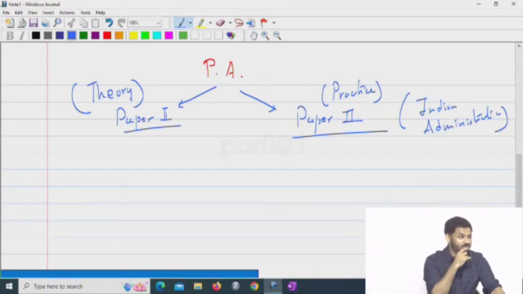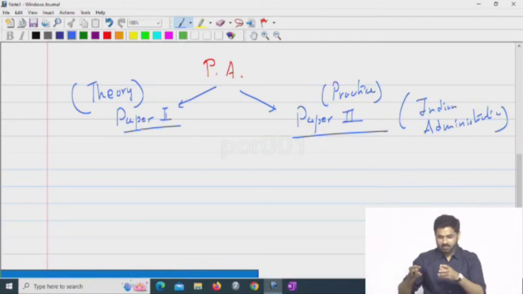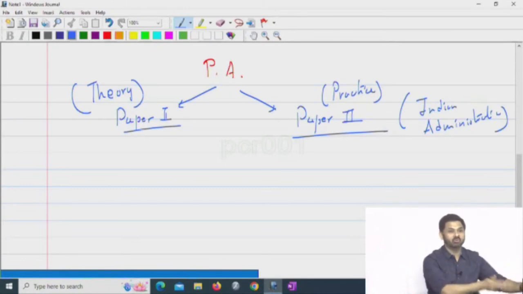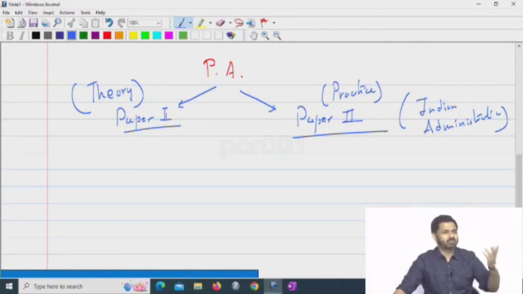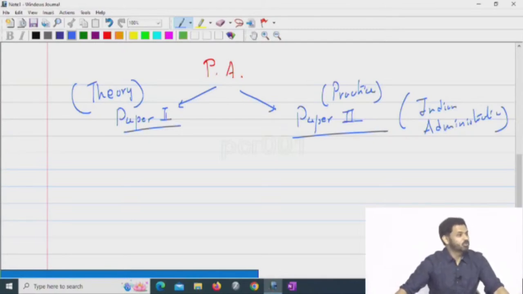I am going to discuss in good detail afterwards. But right now I can just tell you, theory is there to make the practice better. It is the best way of doing whatever you are doing. For example, let's say administration is happening since when? Right from the beginning. Maybe the state or the government was not there, but there may have been some communities which were administering their own affairs. So administration has been happening since civilization evolved.